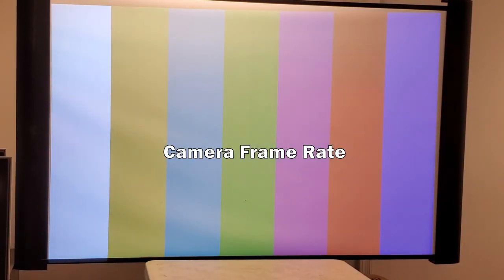Let's see. Let's go with color. Color bars. I like it. Looks good. Now that rolling that you were seeing right there, that is the synchronization of my camera shutter and the color wheels. That's not actually what you see with your eyes.